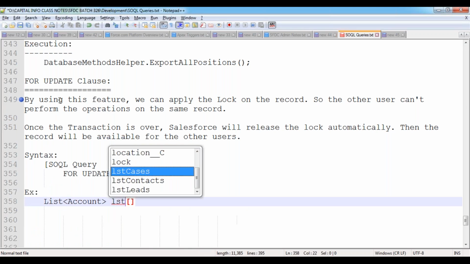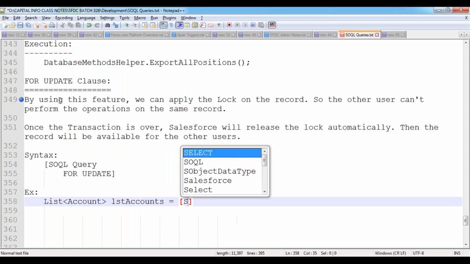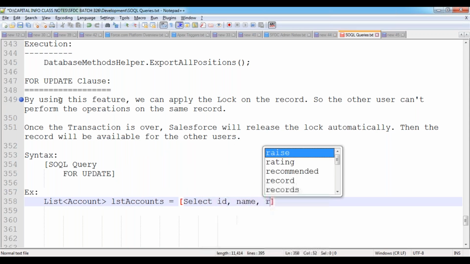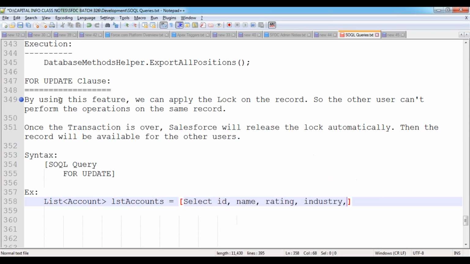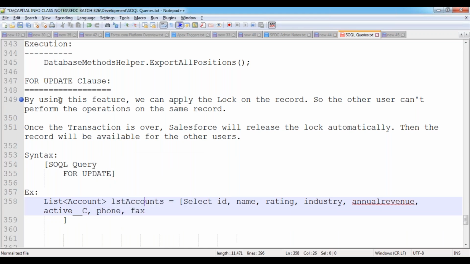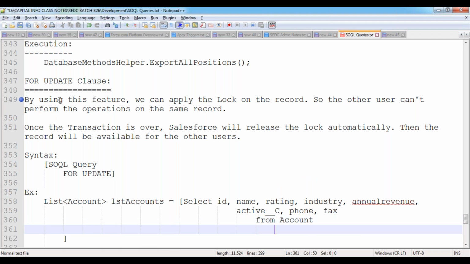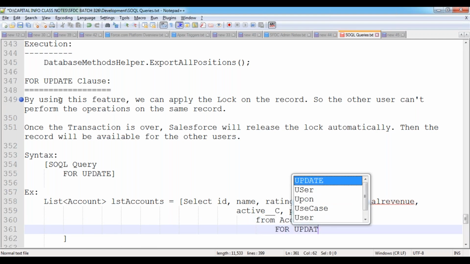List of Account, SELECT Id, Name, AnnualRevenue, Active status, comma Phone, Fax, FROM Account FOR UPDATE.